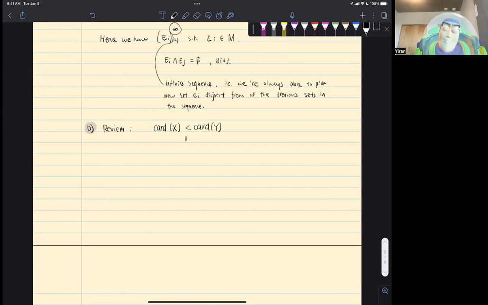So, what do we have so far? We have constructed, let's just call it F_i, i equal to 1 to infinity, in M, an infinite disjoint sequence of sets, right? So we have this. And then we want to use this, right? We notice that this is closely related to this, right? We can make some connections. And F_i is, of course, in M, and then we can make some connections here.